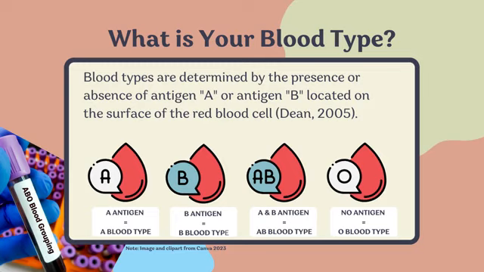If you take a look at the diagram here, we're going to go from left to right. The first picture indicates that if you have A antigen present on the surface of your red blood cell, you're going to have A blood type. B antigen present, you'll have B blood type. It is possible to have both A and B antigens present on the surface of the red blood cell, and if that is the case, you would have AB blood type, which is actually quite rare. And if you had neither A or B on the surface of your red blood cell, you would have O blood type. I tend to remember that quite easily because O does look like a zero.